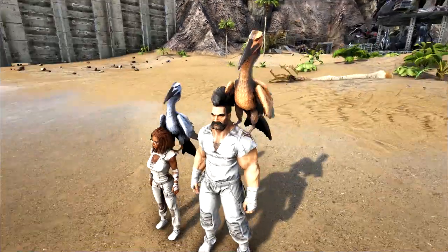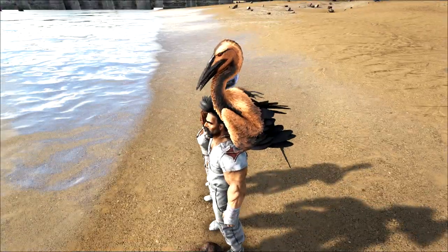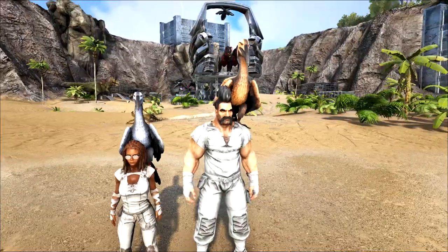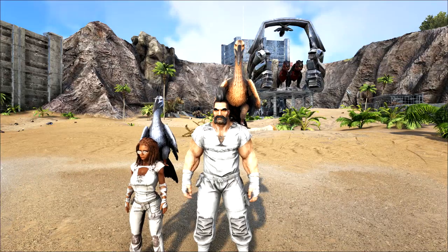The reason we've got these little things on our shoulder, what are they called? Ichthyornis? I don't know. I always get them and the dolphin mixed up. I think we're going to be able to use them to help us.